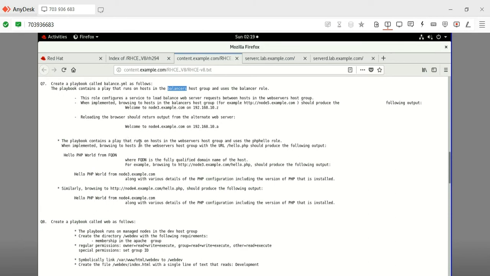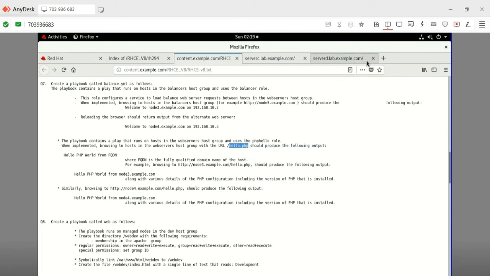This playbook contains a play that runs on host web servers and uses the PHP hello role. When implemented, browsing the host web server's host group, the URL php hello should produce output. So let me copy that also.